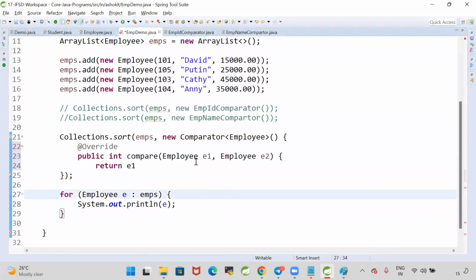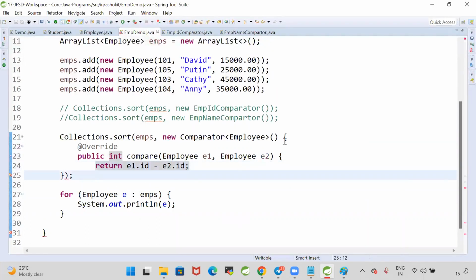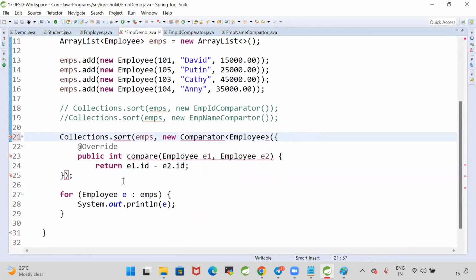Yes, this is anonymous implementation: E1 dot ID minus E2 dot ID. That's it. That sorting we are performing directly anonymously like this.